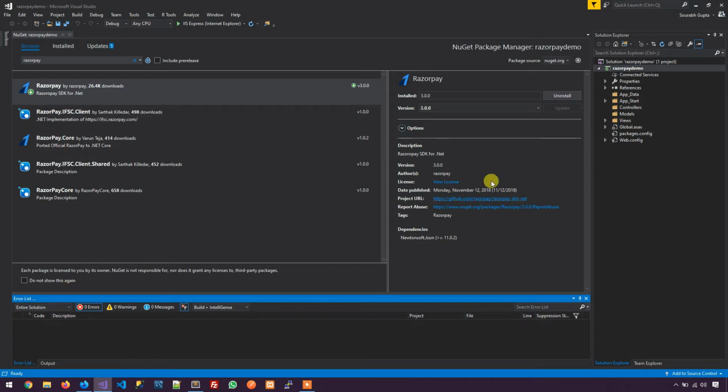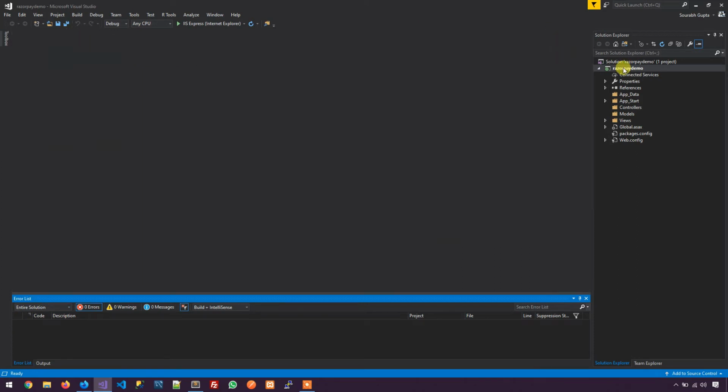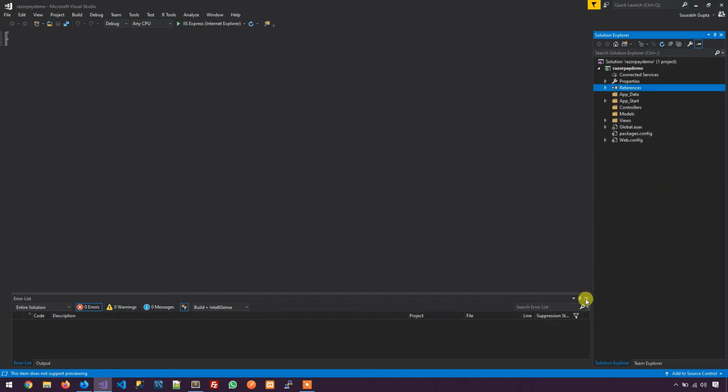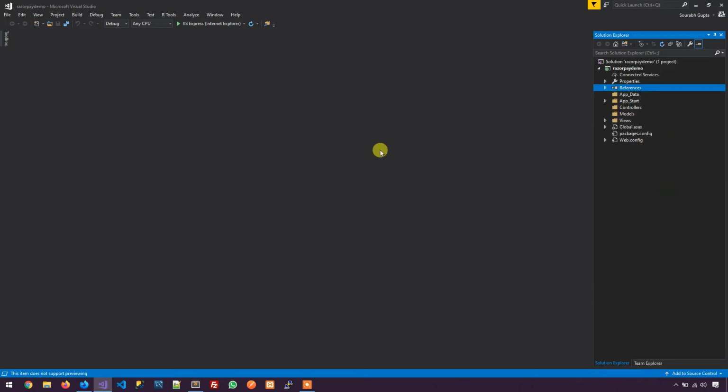Razorpay is successfully installed. You can check references, Razorpay. Let's check out the next step.